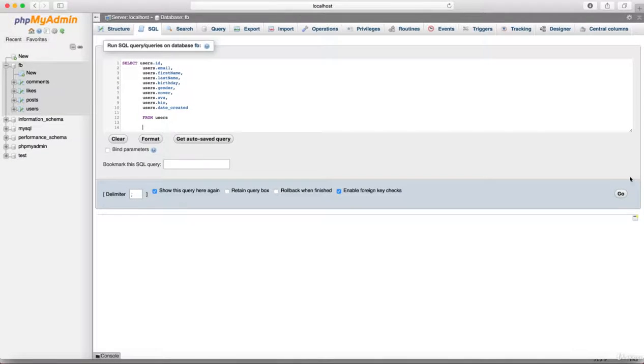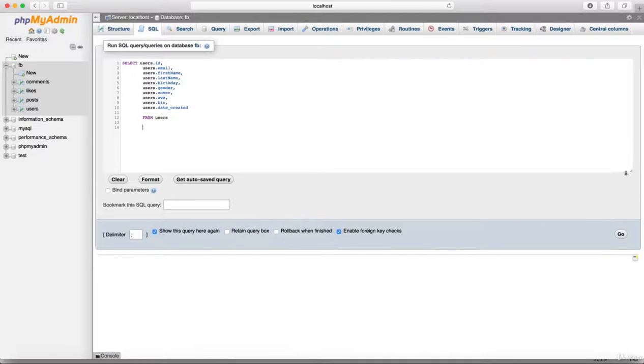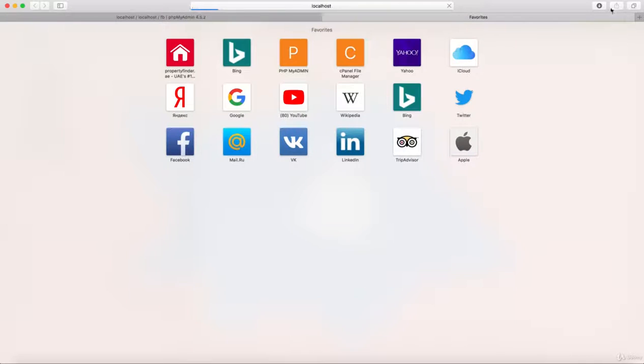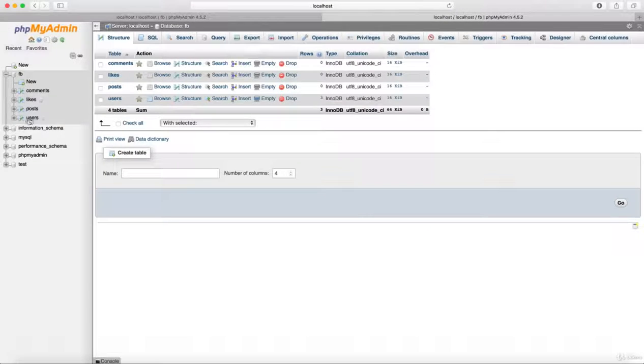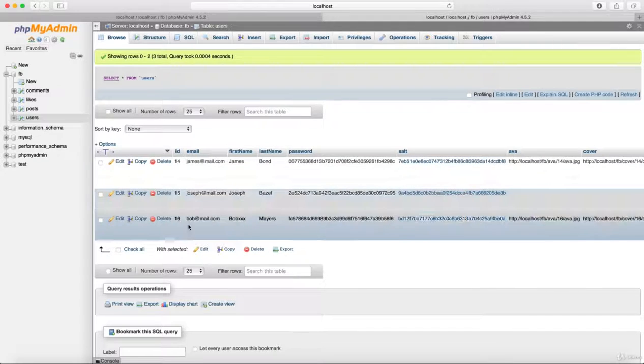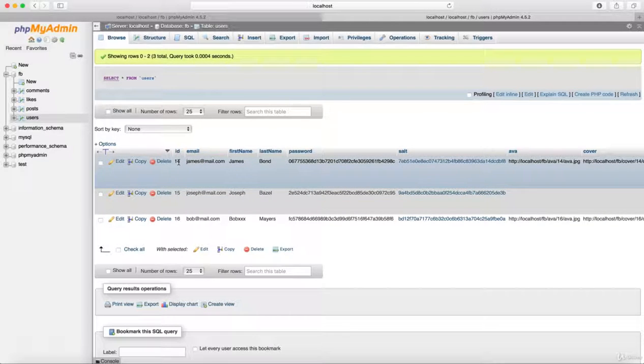And very important now, the conditional statement where users.id is not equals to current ID, which is, let's take any ID of any of my users. So I have the user which is, let's say, James.